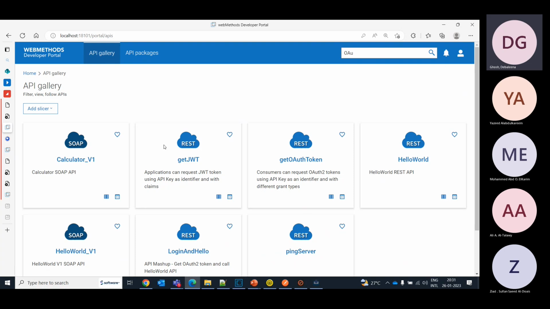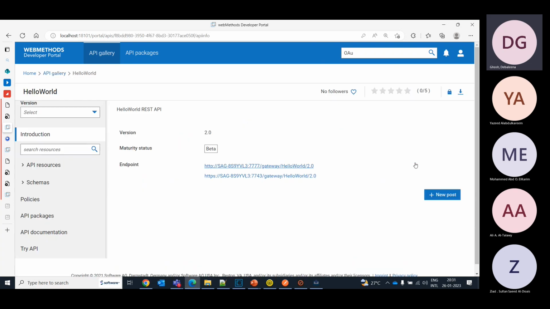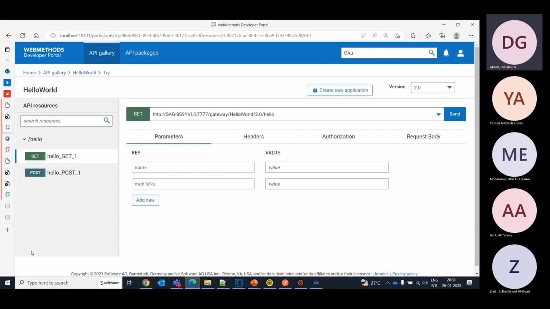Now, as an API consumer, I can start requesting or trying the APIs. So now I can hit this try API option and request for application creation for me to test.